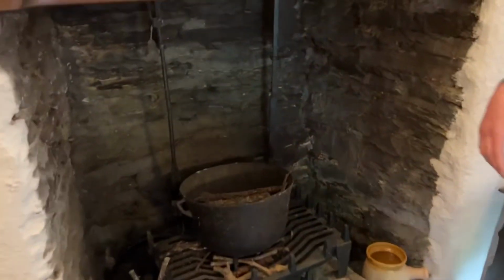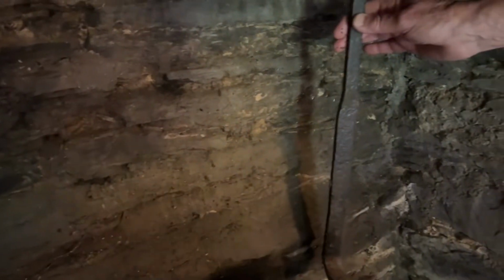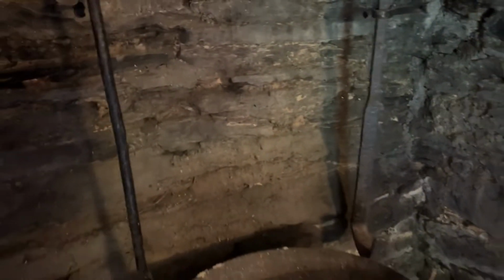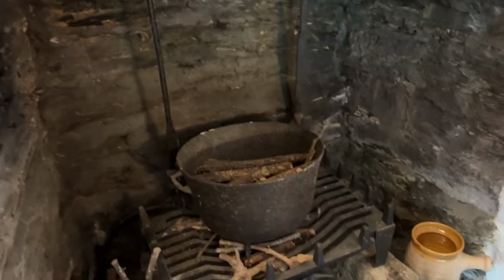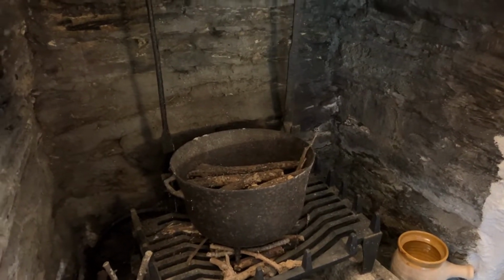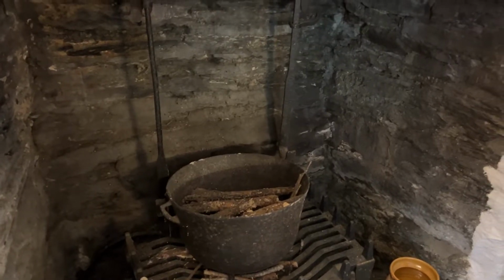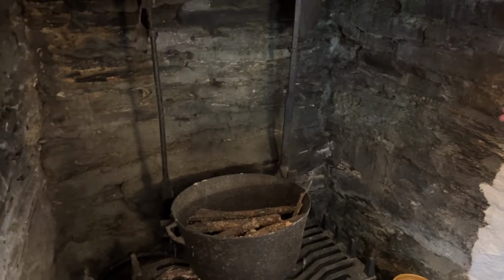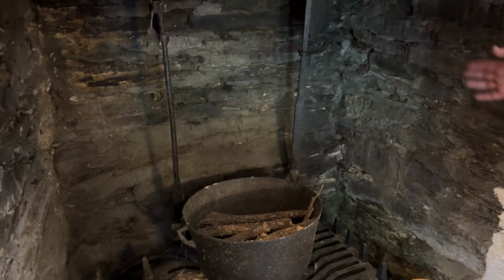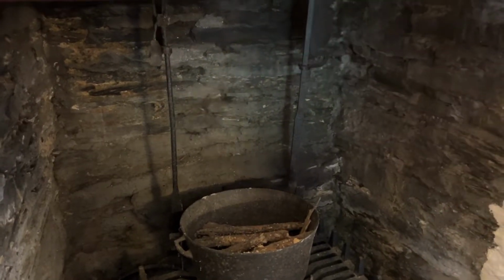Now over here we've got a fireplace, haven't we? We have. And there's something rather special about these chimney irons. They still seem to sort of work almost. Well, they definitely still work if you had a pot and you had a fire. So there was a fire here. How would they set the fire every day? I think probably not, because it would take so long to get the fire going. I think you would, what we used to call when I was a child, damp down the fire with slack coal and various things to keep it in.